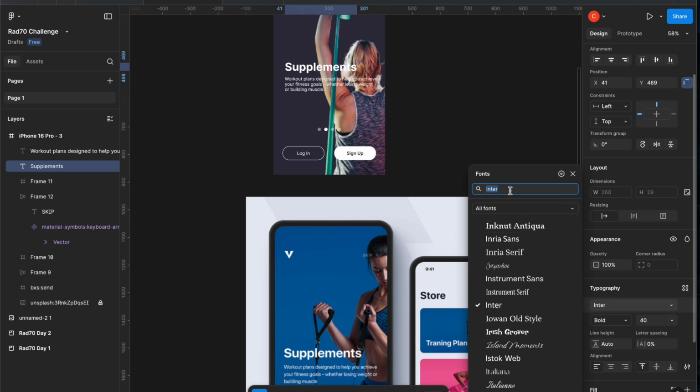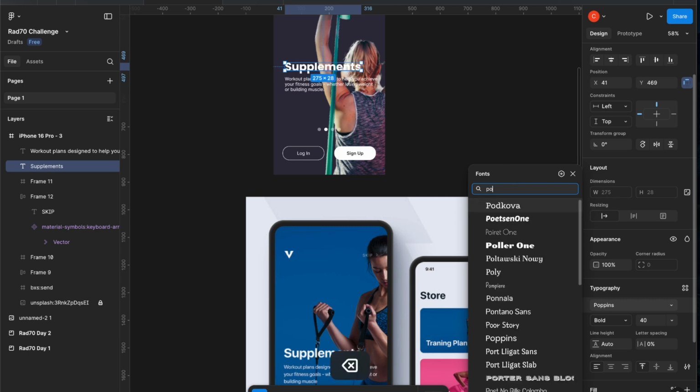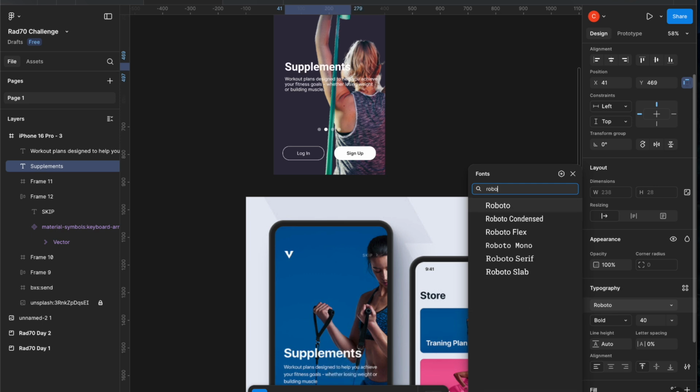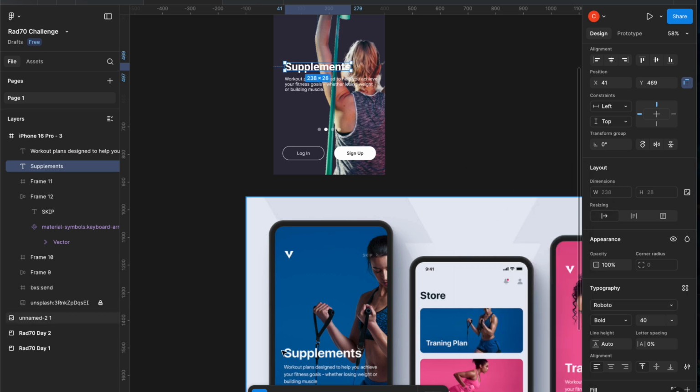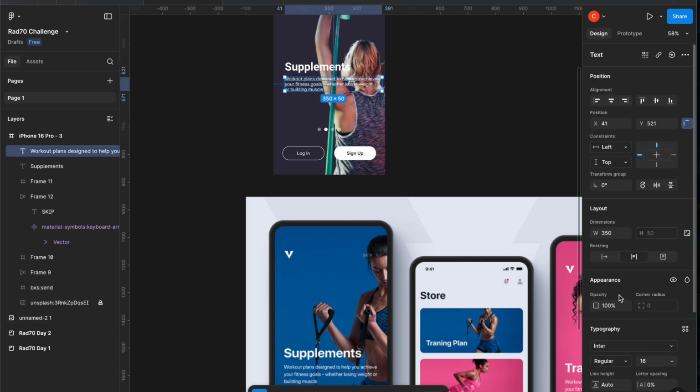I wish for myself, who struggles to find the right font, I wish there was a way that I could hover over this and it tell me what it is, kind of like with colors. But that's all right. All right, we'll change this one too.